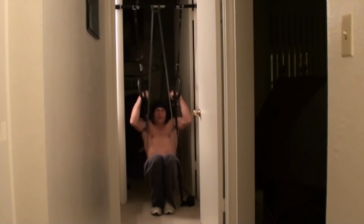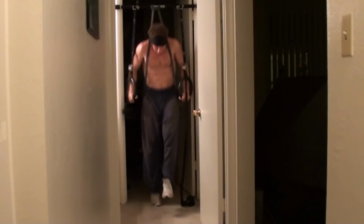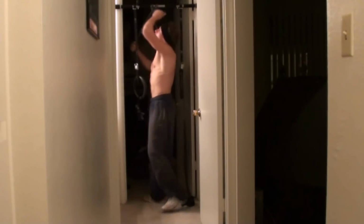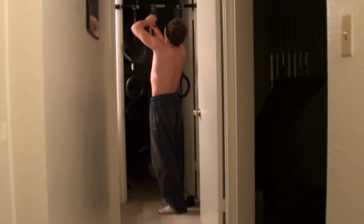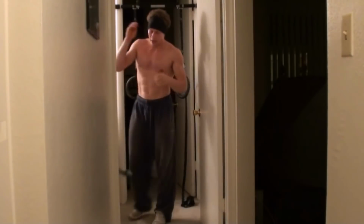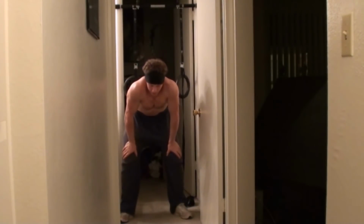Now from here, I let the band help me go to the top. I transfer through, and I go into my push-up. My dip. Pretty much the good thing about this is it lets you maintain your false grip all the way throughout your muscle up. And that's what we really want to do to get a strict muscle up.